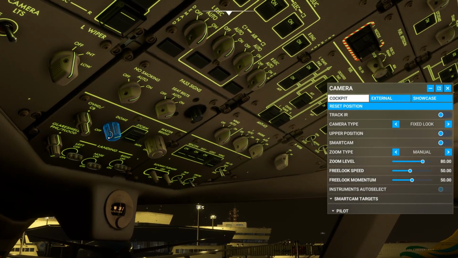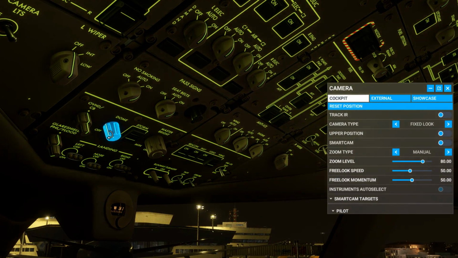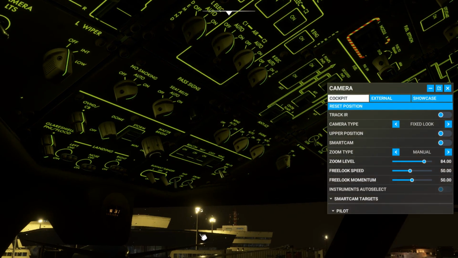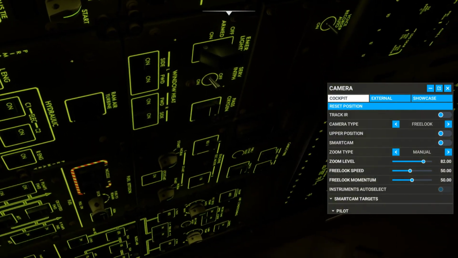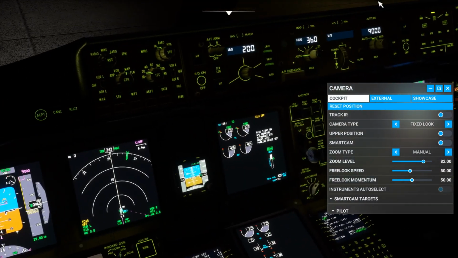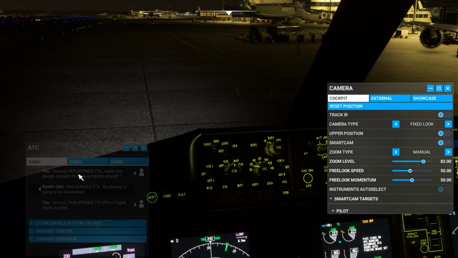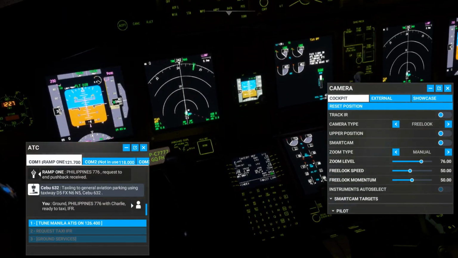Let's turn the dome light down. Taxi light on. The rest of these seem pretty good. Everything up here is okay. Let's request taxi clearance. Ground Philippines 776 with Charlie ready to taxi IFR.